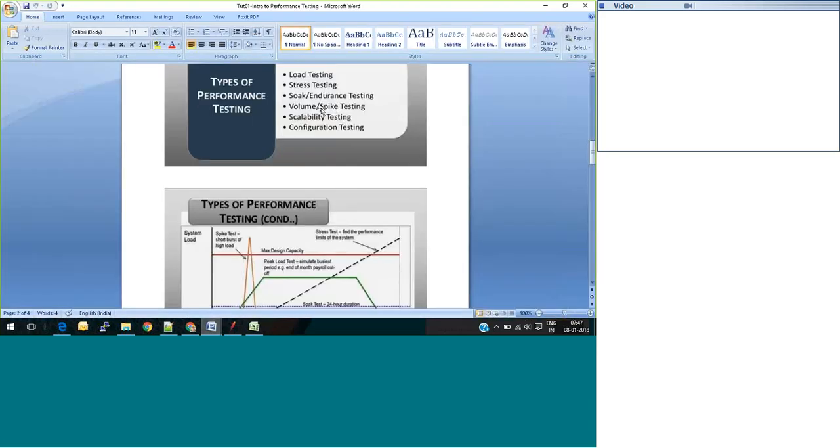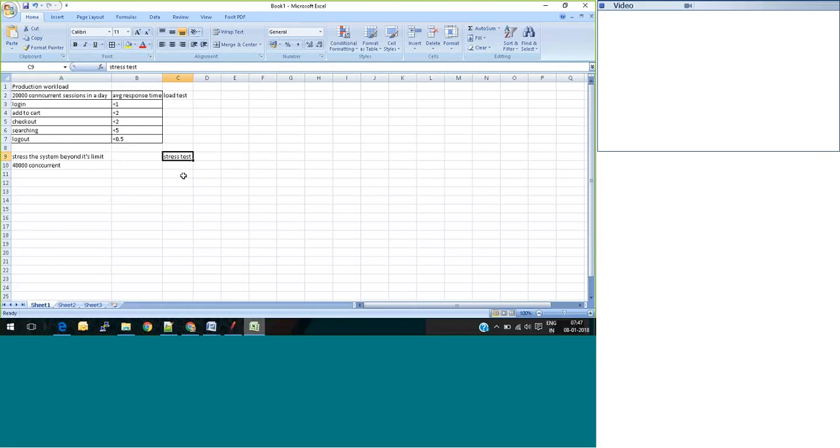So next is our soak endurance test. Now let's say someone says it's fine, the system is running good at 1 hour or 2 or 3 hours. Now we want to see whether the system is stable when the application is running for long durations. There are no memory leaks, and no database connection or Apache or web server connection problems, so they are creating and releasing connections efficiently. In that case, the endurance soak test comes into the picture.